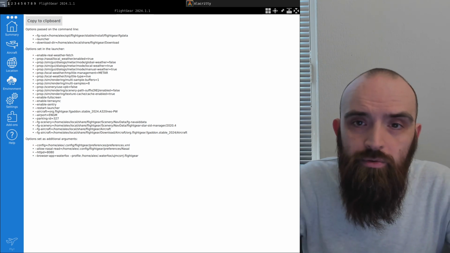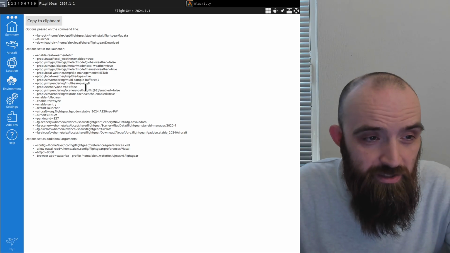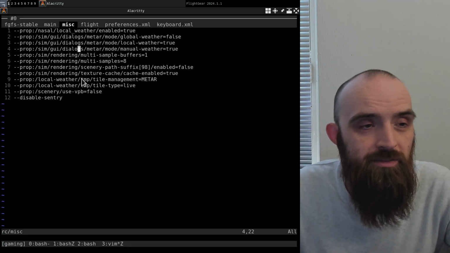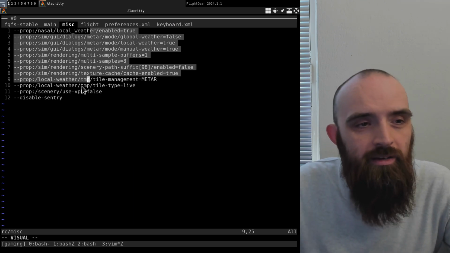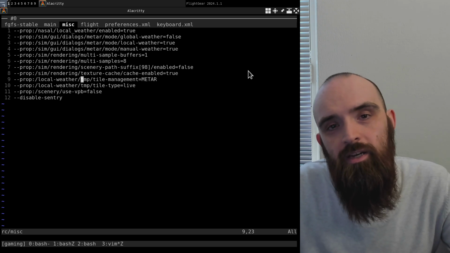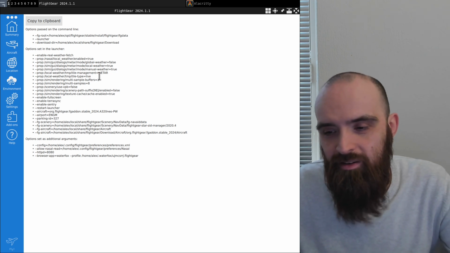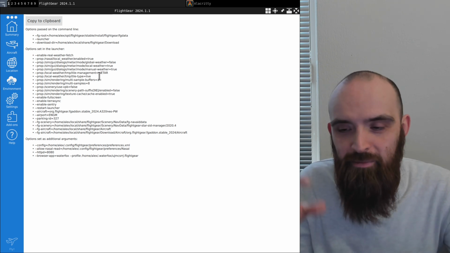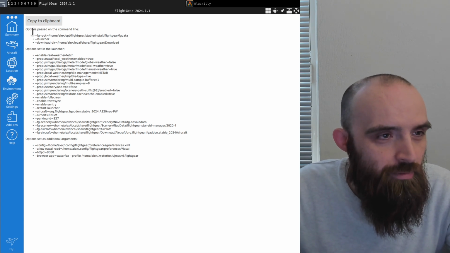And if you remember my miscellaneous file, this is how it looks. I took those settings from here, copied the values, and put them in this miscellaneous file. The reason I called it miscellaneous is that it's something I rarely edit. Maybe when I get more experience with FlightGear, I'll figure out how to tweak those settings, and I might recategorize them. But at this time, this is how I organize things for myself. So this is where those settings came from.